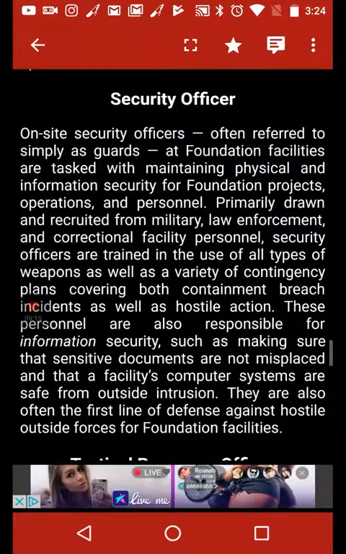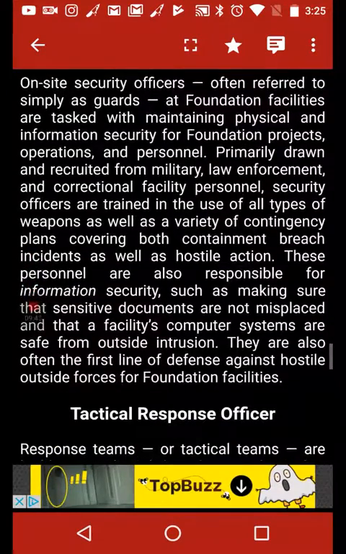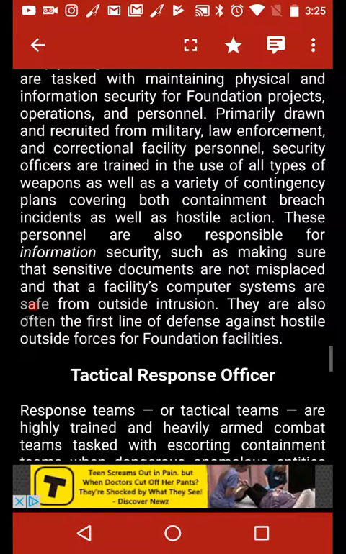Security officers. On-site security officers, often referred to simply as guards at Foundation facilities, are tasked with maintaining physical and information security for Foundation projects, operations, and personnel. Primarily drawn and recruited from the military, law enforcement, and correctional facility personnel, security officers are trained in the use of all types of weapons, as well as a variety of contingency plans covering both containment breach plans, incidents, as well as hostile action. These personnel are also responsible for information security, such as making sure that sensitive documents are not misplaced and that a facility's computer systems are safe from outside intrusion. They are also often the first line of defense against hostile outside forces for Foundation facilities.